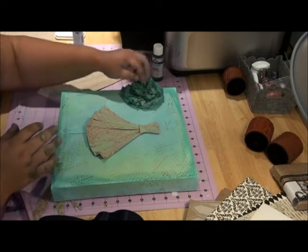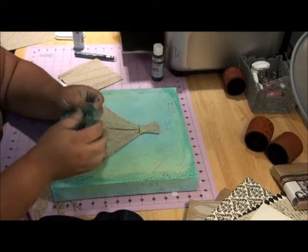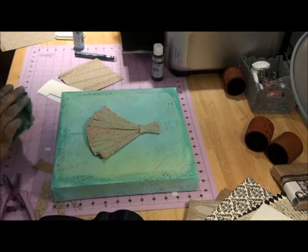Yeah, everybody's like, oh, how do you come up with all these ideas? And it's really just playing around and trying things and seeing what works, what doesn't work. All that kind of good stuff.